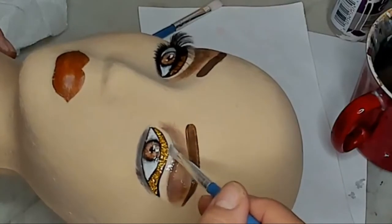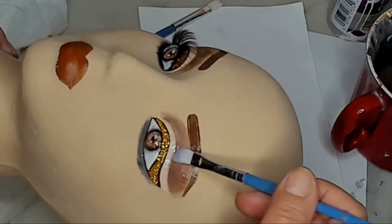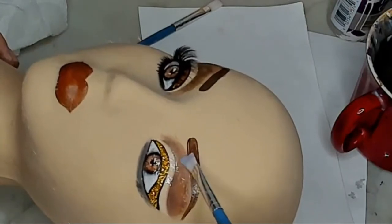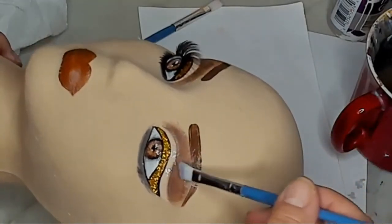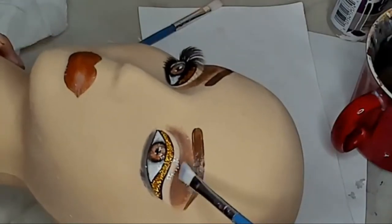But again, you've got to be careful because it will drip. So I just tap on top of that makeup. I recommend spraying it if you have spray. Use acrylic spray. There's a few different kinds I like to use. Mod Podge High Sheen, Krylon, Aileen's Acrylic Sealant Gloss Finish.